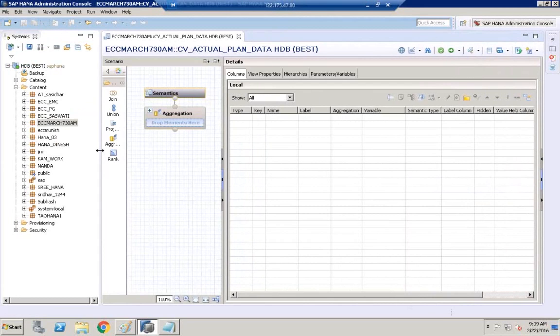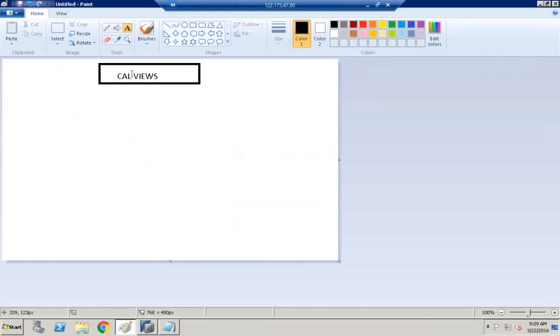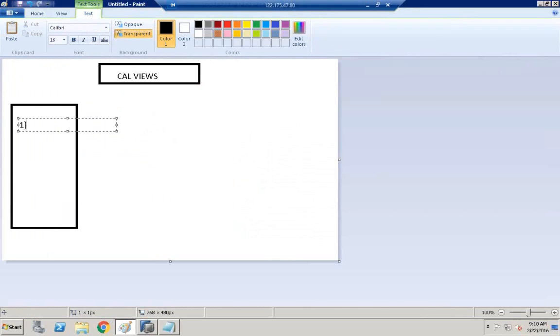So let us see the definition. What is a calculation view? A calculation view can have data sources, meaning it can consume data from attribute views. Second, analytic views.